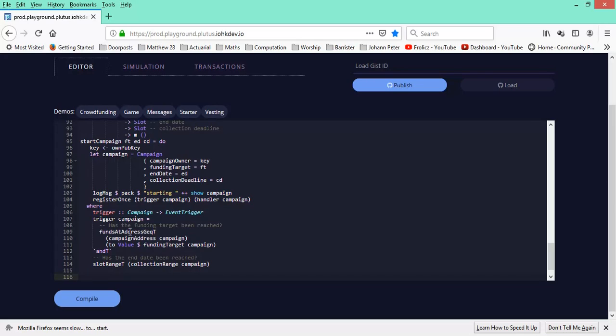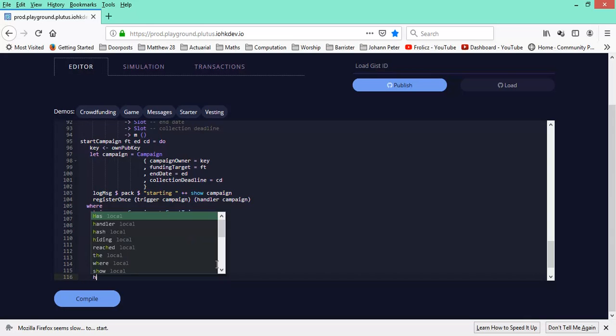So this trigger will happen when the funds at the campaign address are at least the funding target of the campaign, and the deadline has passed. Okay, so that's the trigger. So when this happens, this is how we're going to handle it.